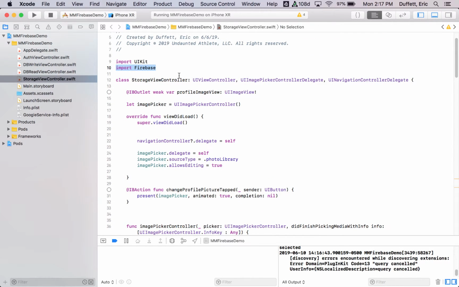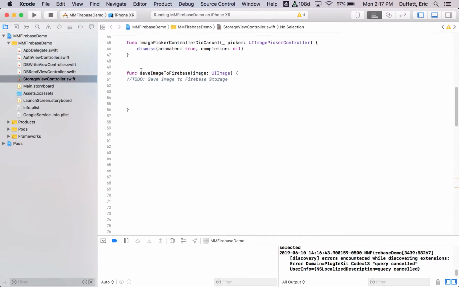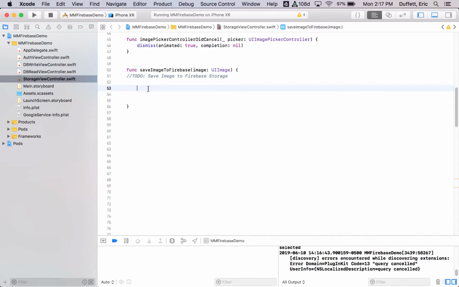Don't forget this. We have to import Firebase. So I had already done that before I started the video. And now let's go. First, we need to know who the user is. So let's just, like we had before, Auth.auth().currentUser.uid. I've written this so many times in this app that at this point I would probably have created a separate class to put the current user in, so that every time I open the app, it checks to see if there's a user and stores it in a class that it always has access to, because I've typed this way too many times. But with that in mind, now we can safely check to see if there's a user.